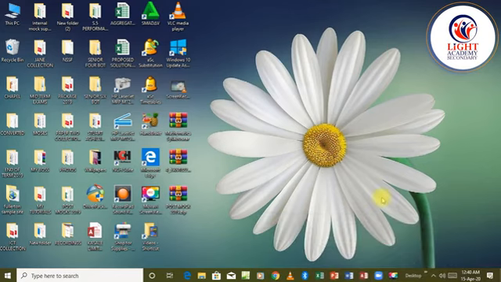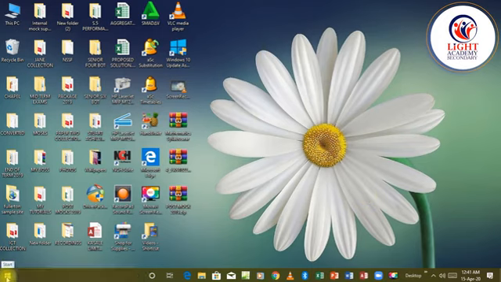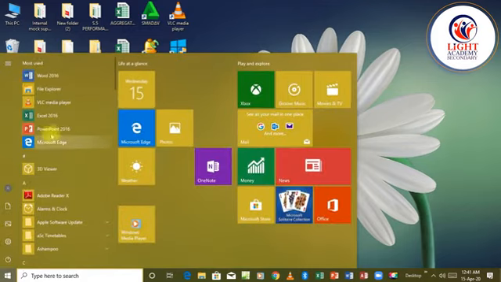So we are now going to look at the first instruction, which is creating a database with the name Kasale Limited. To create a database, we follow the same steps that we follow when we are starting a Word document or a spreadsheet program or a presentation program. Here we are going to go to the start and locate our program, that is Access.